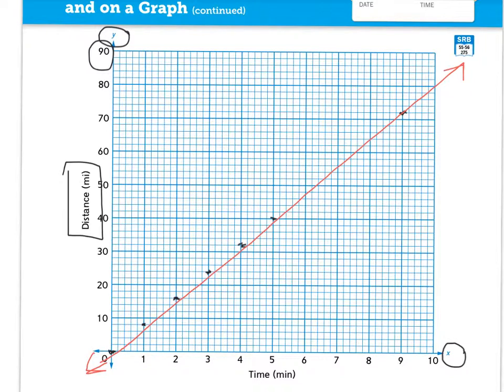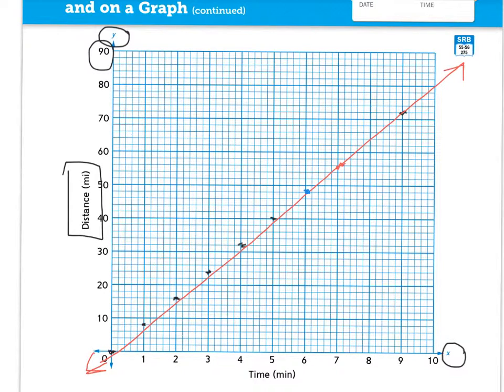If we really needed to, we could look a little bit farther at this graph, and we could see that in 7 minutes, I'm going to run up to where it meets it. I'm going to put a dot right here. And that tells us that in 7 minutes, it traveled 50, 52, 54, 56 miles. If I did it one more time at 6 minutes, go up to where that meets the line, and it meets it right there, so 48 miles. So in 6 minutes, it traveled 48 miles.